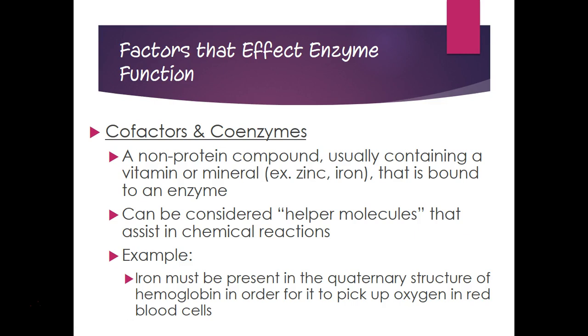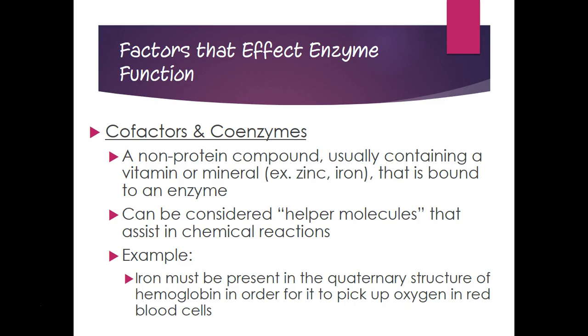All right, so another potential factor that can influence how an enzyme works has to do with these molecules called cofactors and coenzymes. And these guys are compounds that exist in your body. They're not proteins, but they'll actually bind to the enzyme, a lot of times binding to that active site and helping to bind a substrate even tighter. So they're helper molecules, and they help to assist in that chemical reaction, make the enzyme work and fit its substrate just a little bit better. And a lot of these tend to be your vitamins and minerals, so things like zinc and iron.